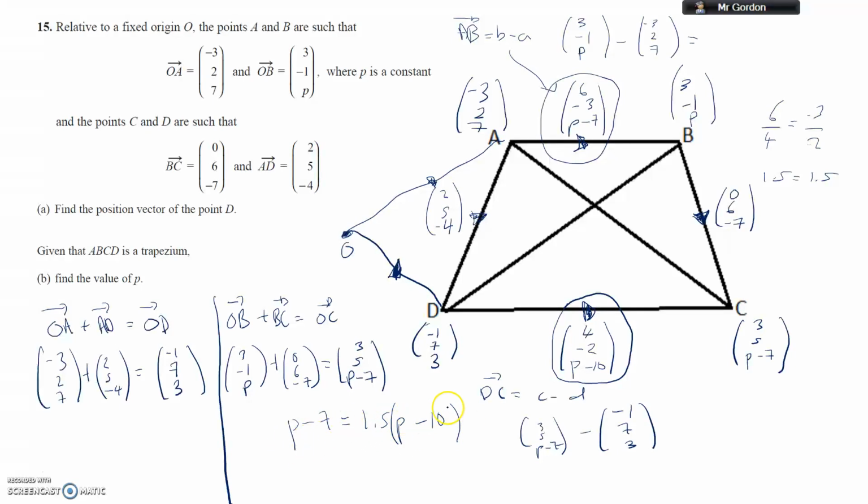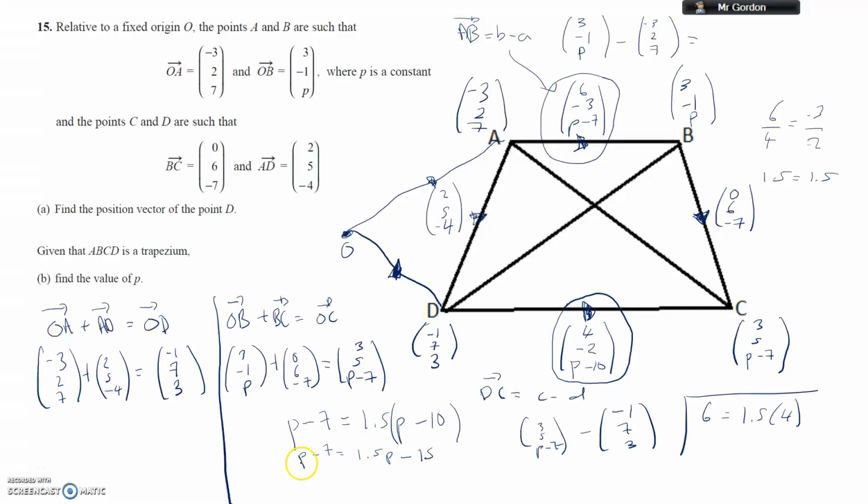You know, if you don't understand where it's come from, if I set it up with a different one, like I'll use the 6 and the 4 to set up the same relationship. Just to give you an idea, 6 equals 1.5 times 4, right? See what I've done? The 6, 1.5 times 4, they are equal. Yes, that is true. So this must be true here. So P minus 7 is equivalent to 1.5 times P minus 10. What is 1.5 times 10? Well, that's a nice decimal for us to work with, 15.